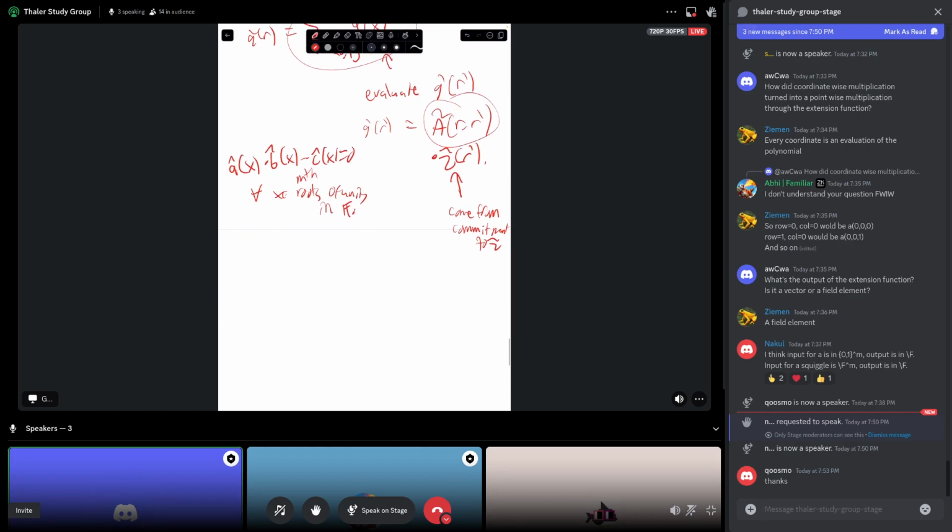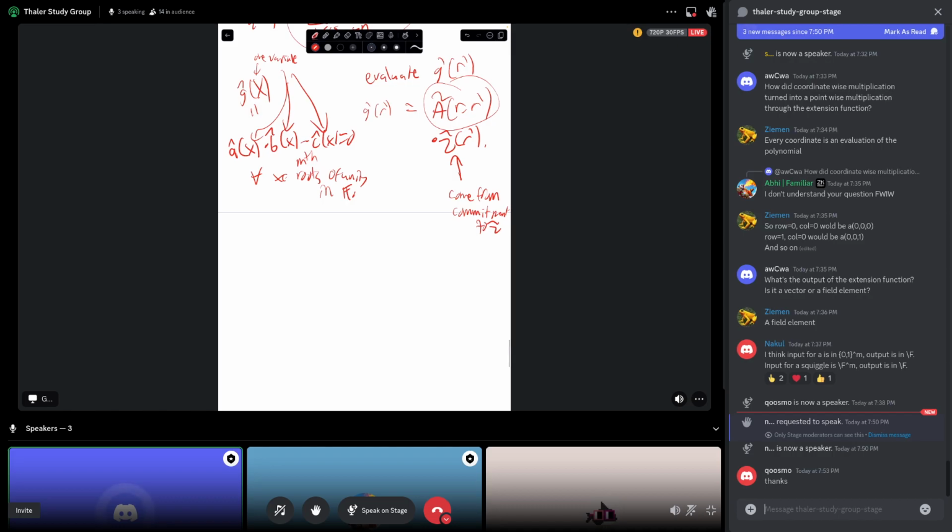The simplest way to prove that, if I call this g hat of x, is all univariate. That's why I'm sticking hats rather than twiddles over these things. The natural way to prove this with univariate polynomials, as we've seen before, is that this holds for all roots of unity x if and only if g hat of x is divisible by the vanishing polynomial for the roots of unity.